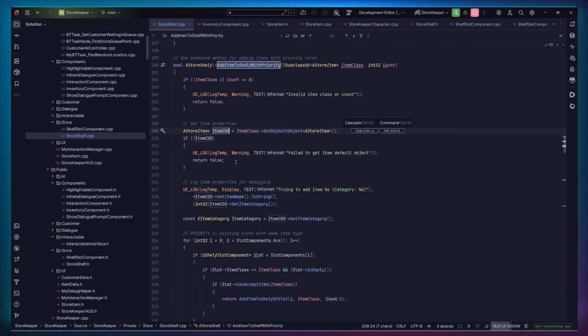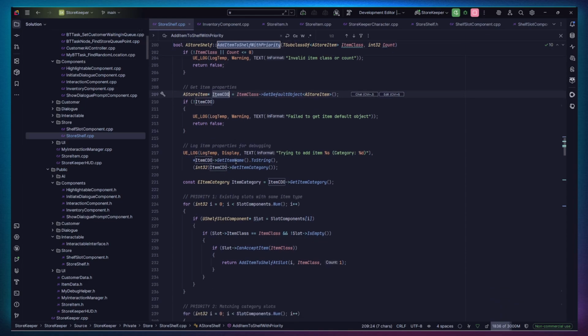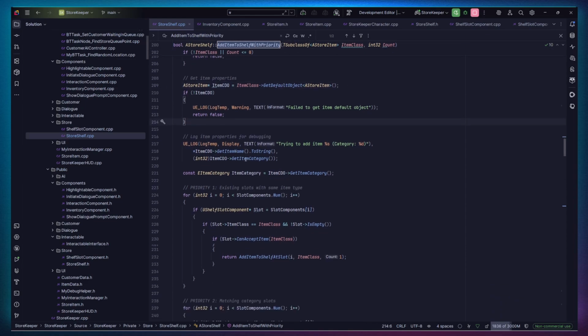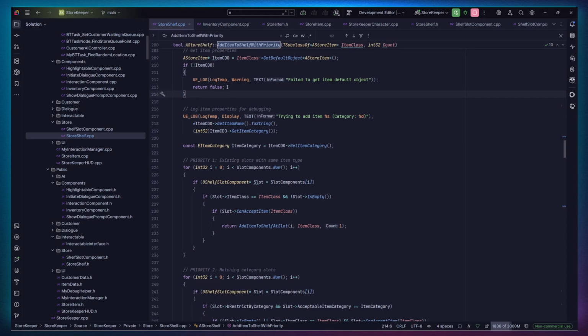Now I have this item. It is basically the Apple object, the exact real world Apple object with mesh and all that transform. And now you'll notice I'm getting the item's particular inventory category to see if any slot is restricted to a particular category or not.